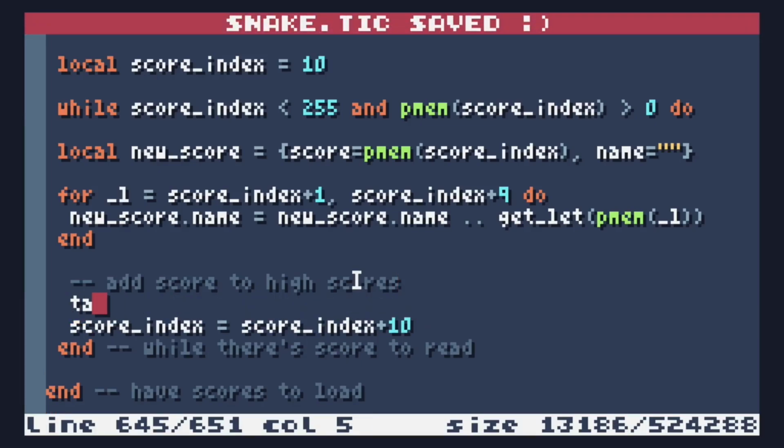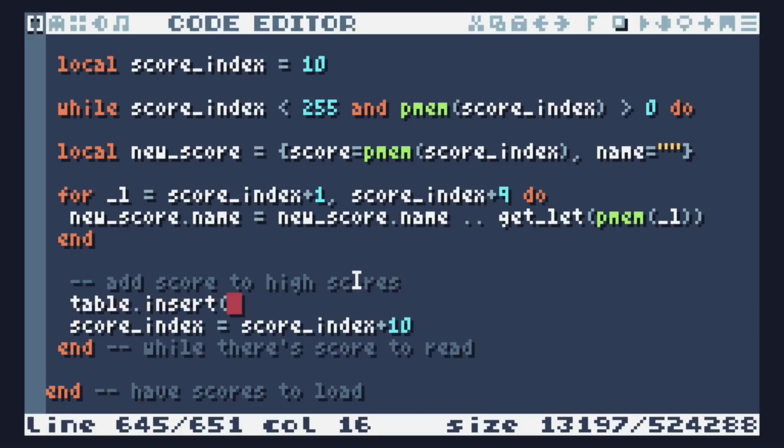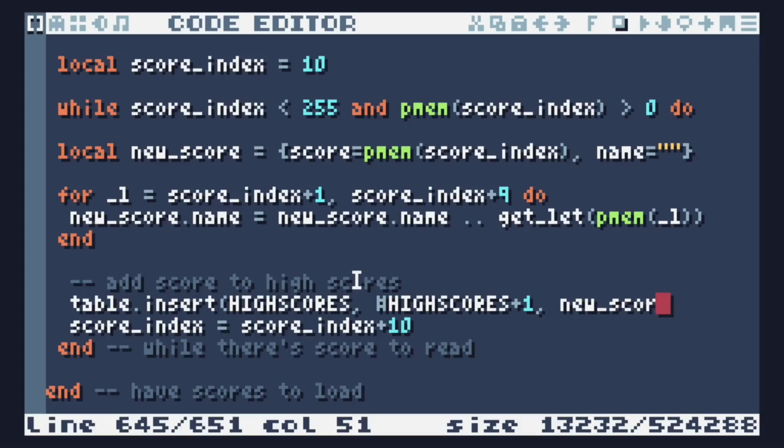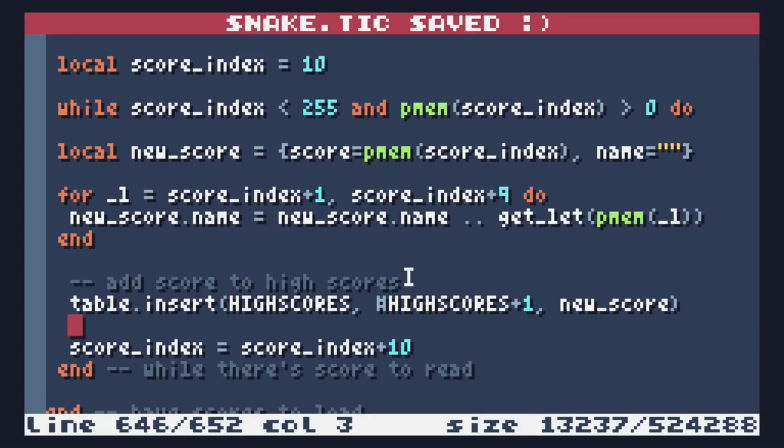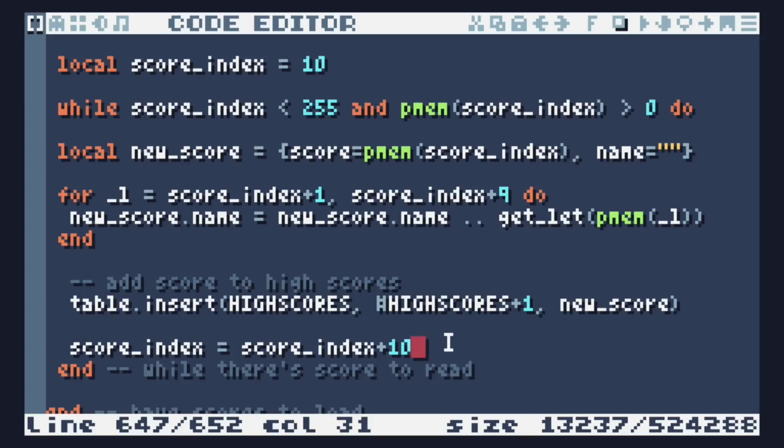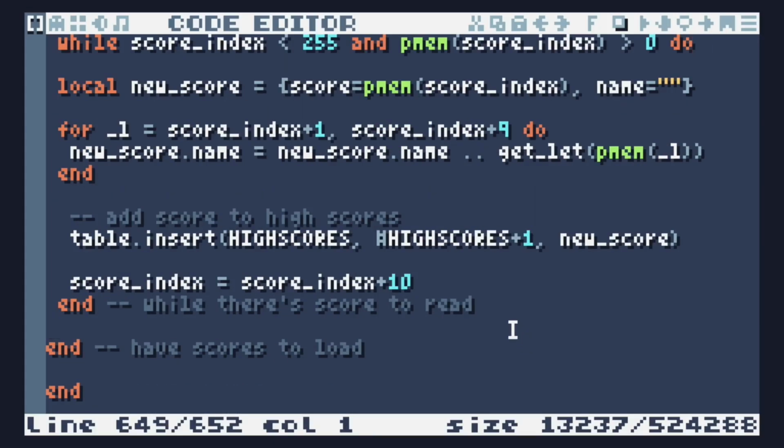So then we do table.insert into high scores at position the length of high scores +1. I don't know if this is necessary. I never remember whether a table.insert inserts at the beginning or the end, but there we go. And then we iterate to the next one and we go again until we hit a save slot that does not have a score in it, and then it stops. So that should do it.